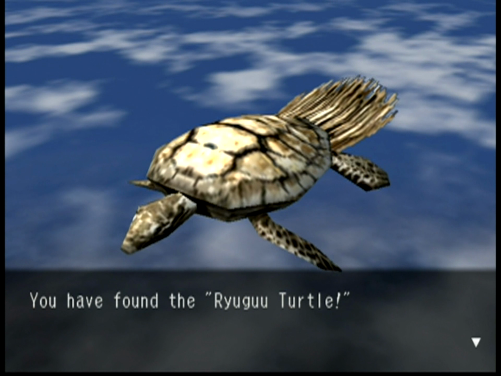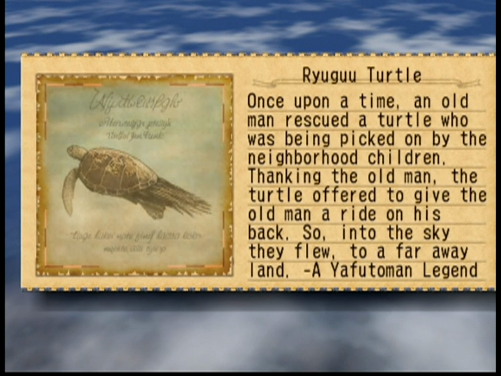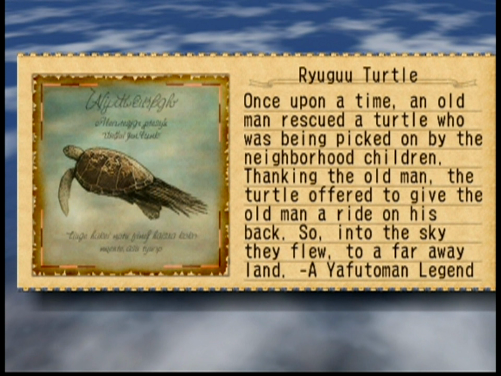So, first part is Ryuguu Turtle. Once upon a time, an old man rescued a turtle who was being picked on by the neighborhood children. Thanking the old man, the turtle offered to give the old man a ride on his back. So, into the sky they flew to a faraway land. A Yafutoman legend.